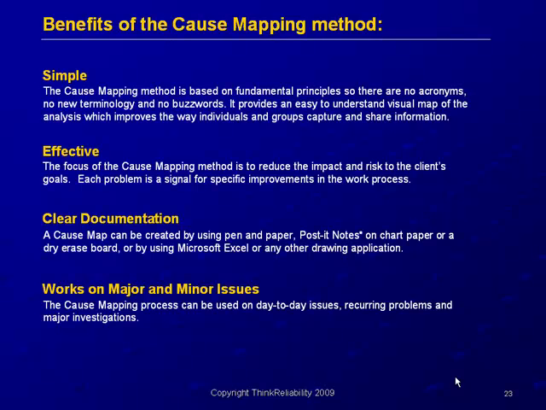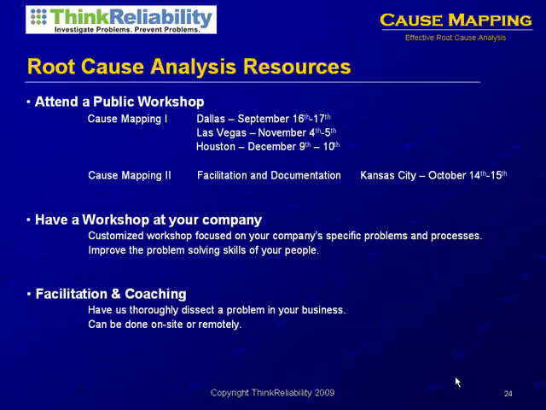The documentation in terms of creating the map, whether it's on pencil and paper or a dry erase board or within Microsoft Excel, is clear. And the byproduct of the analysis is the record. You create this visual map as part of the analysis, which becomes the record, and it works on small issues and big issues, which is key. People need to be using structured cause and effect for just day-to-day troubleshooting, which they're basically doing in their head. It's just a great way to capture that, use that information across an organization to reduce the likelihood of incidents. And then for bigger issues in a business, and unfortunately catastrophic cases, the cause and effect principle doesn't change, and the definition of cause does not change from small issues to big issues.